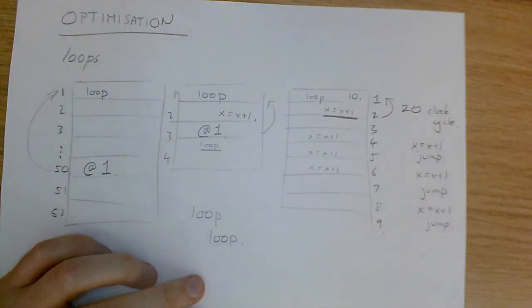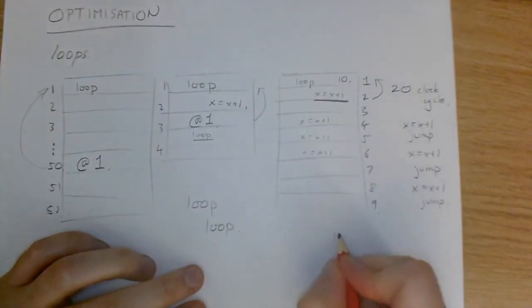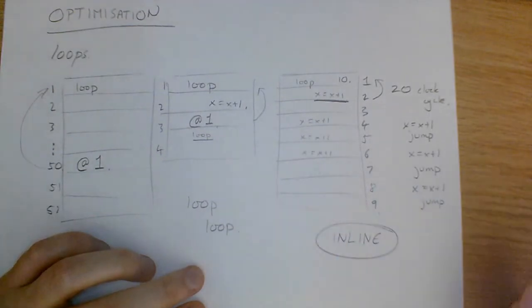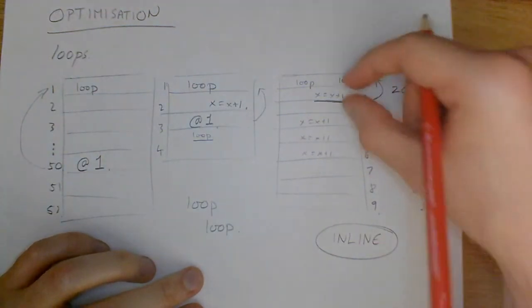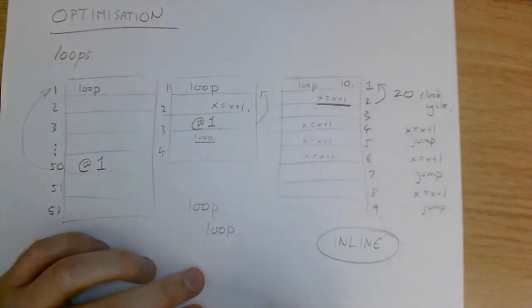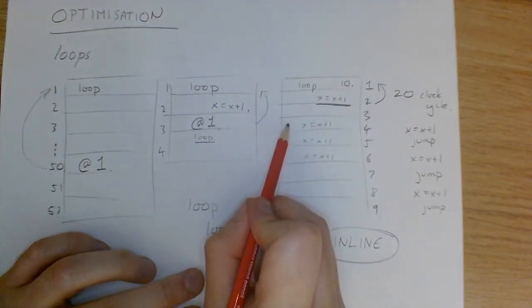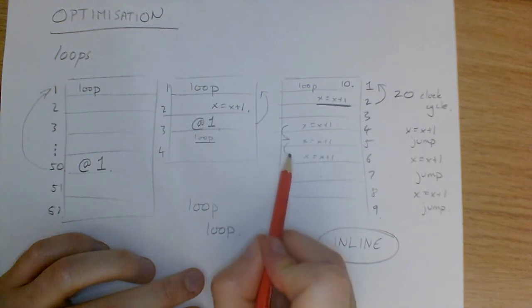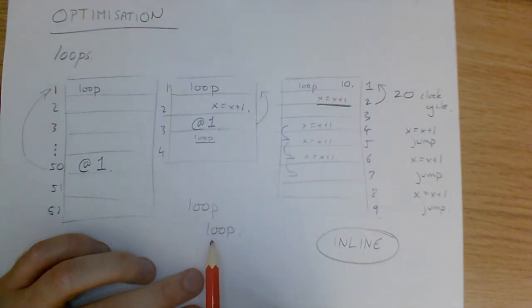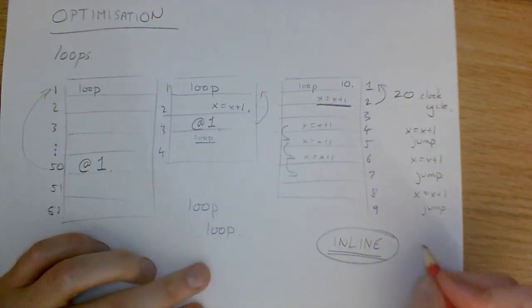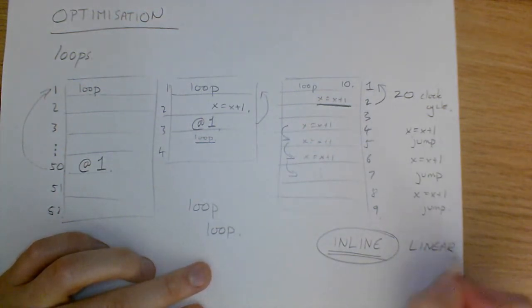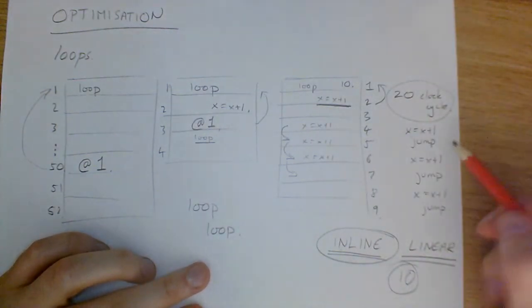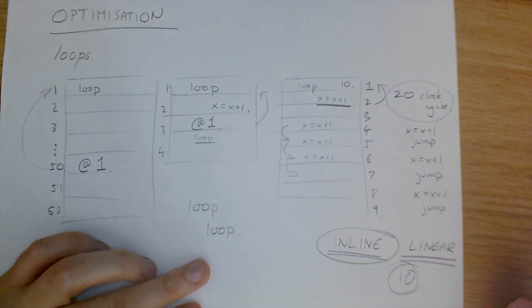Whereas, when I do an inline function or loop, what happens is the program thinks intelligently. It says to itself, okay, I can just pull that out and copy it 10 times. And what happens is, when we do it 10 times, I just do x equals x plus 1, move to the next line, x equals x plus 1, move to the next line, and so on. And when I do an inline execution, or a linear execution, something that goes in order, it means I execute 10 lines. This one uses 20, all because we're jumping every time we want to execute this statement.